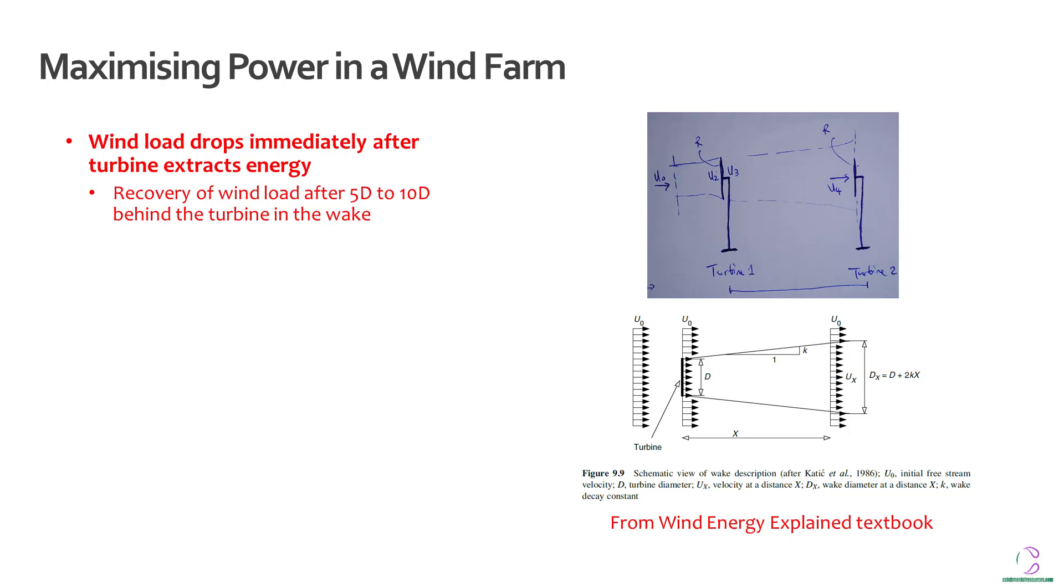So in most cases, if you place a wind turbine directly behind another turbine, you may not generate as much power as the first turbine in the line. So there are different calculations that I've shown here on how to actually find the kind of wind speed you'll get behind wind turbines.